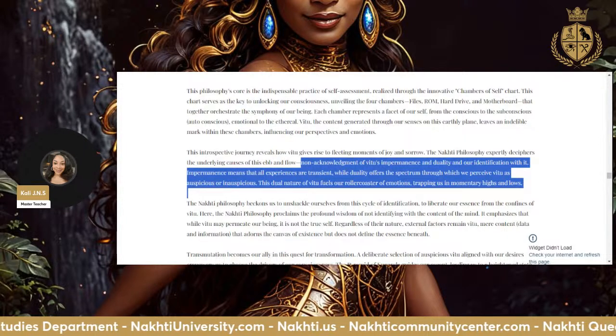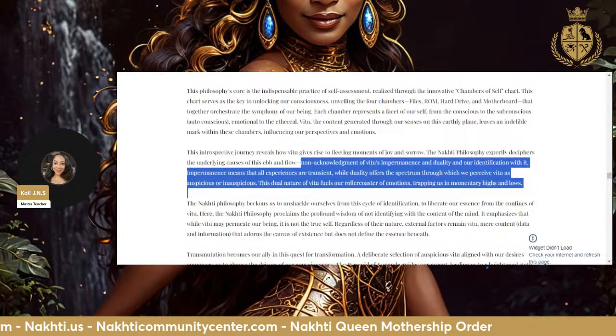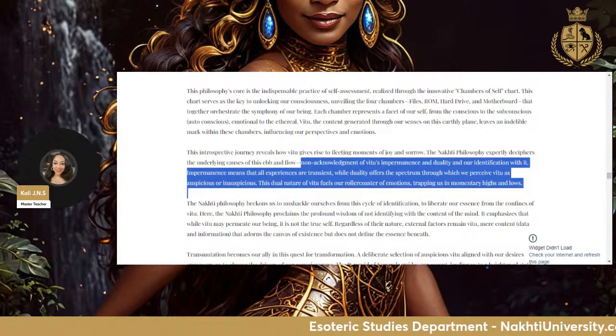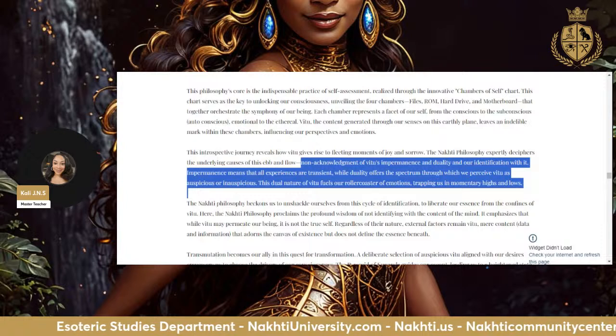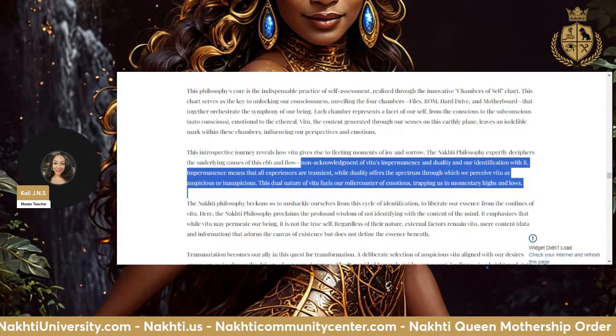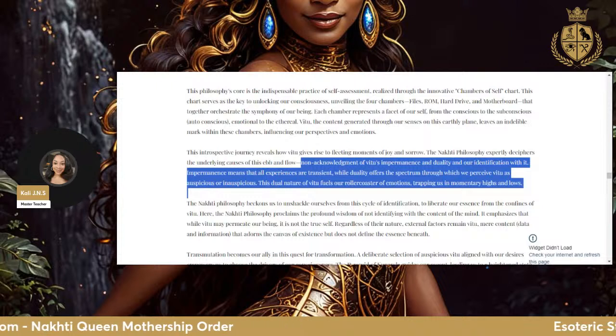Then the second reason why the non-acknowledgement of content's impermanence and duality causes dissatisfaction with the human experience is identifying with V2. If content is always impermanent and dualistic, always changing and either inauspicious or auspicious, then you can never become identified with it. That's breaking down the essence of meditation: looking at a thought but never becoming identified by it, observing it but never judging it, realizing it's outside of yourself.